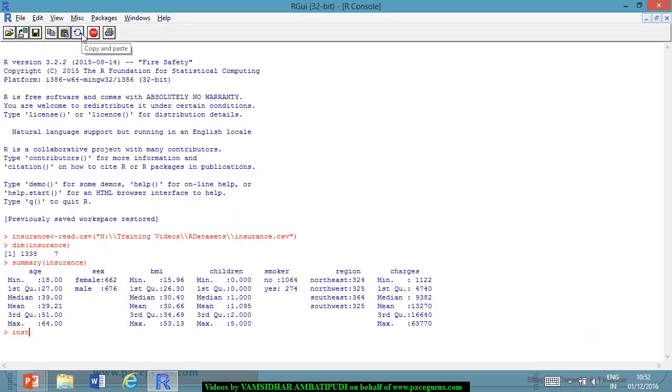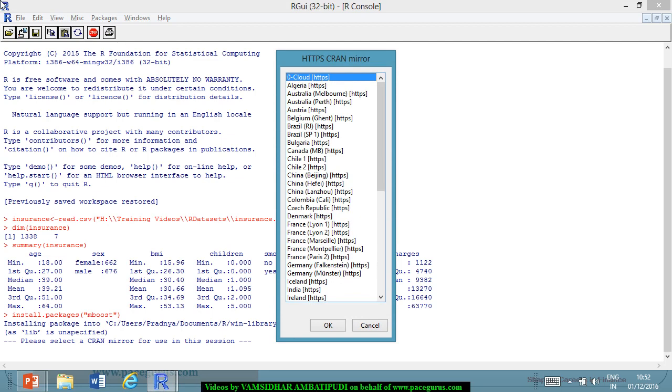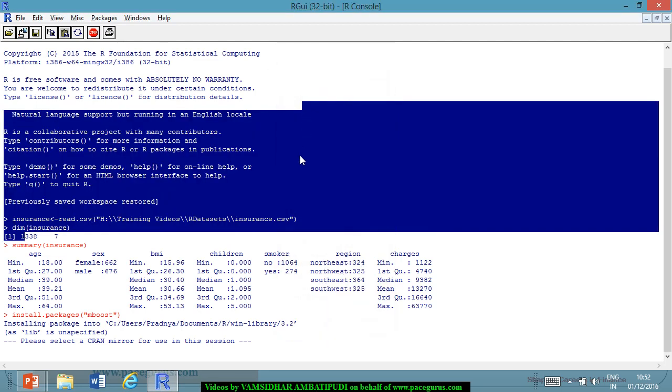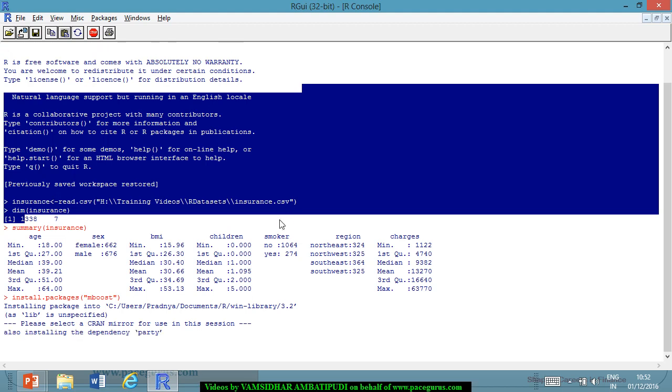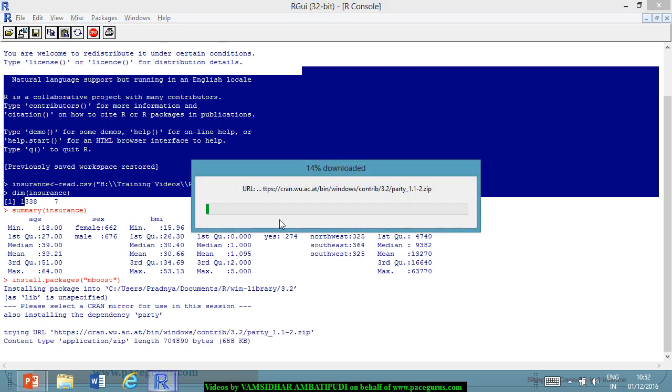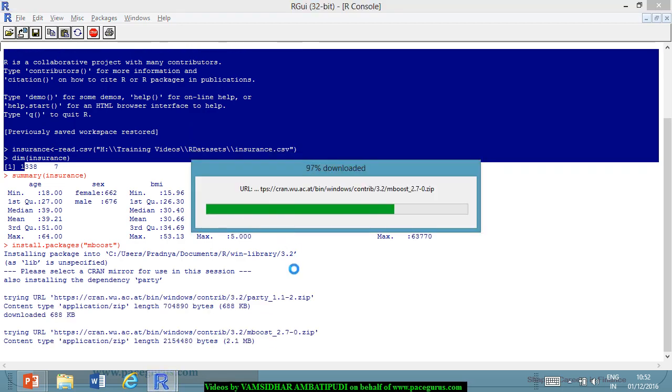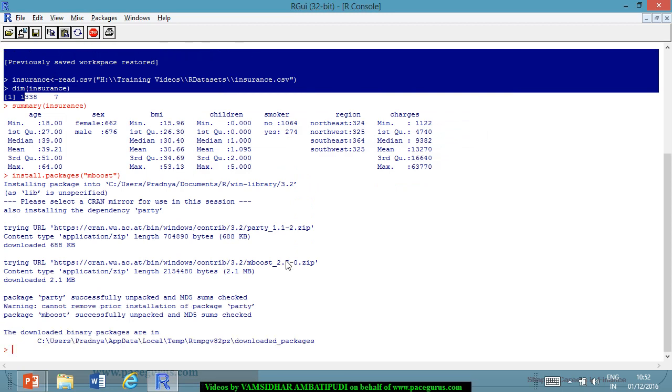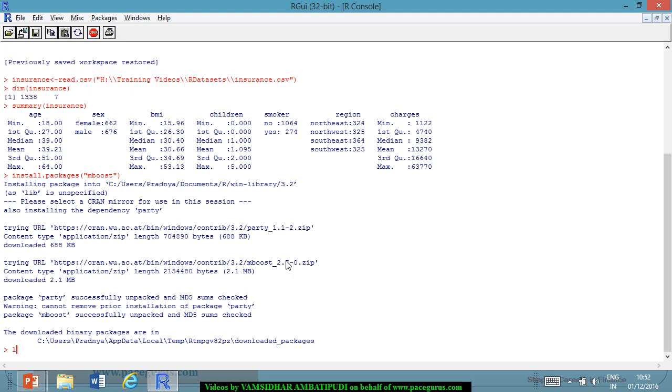Let's install that package called mboost. Okay, so let's load this mboost package.